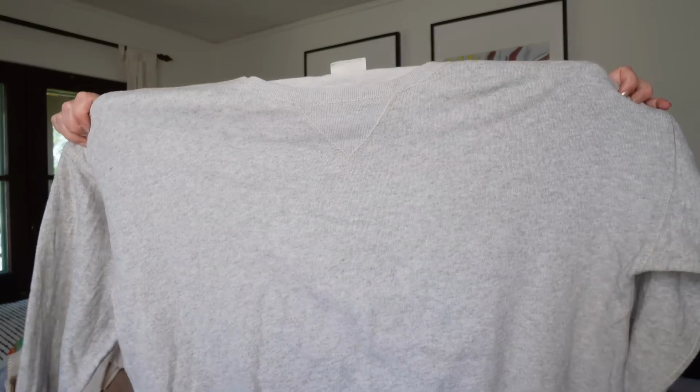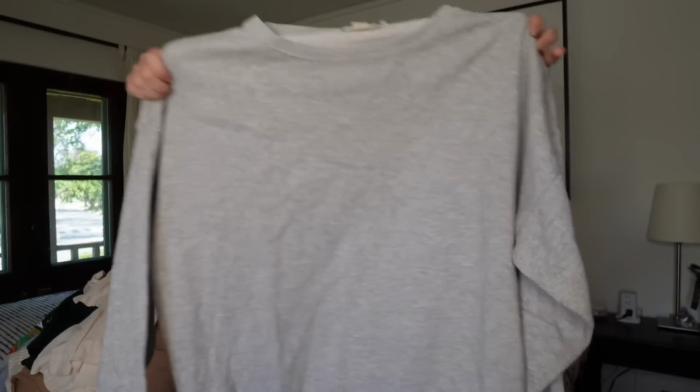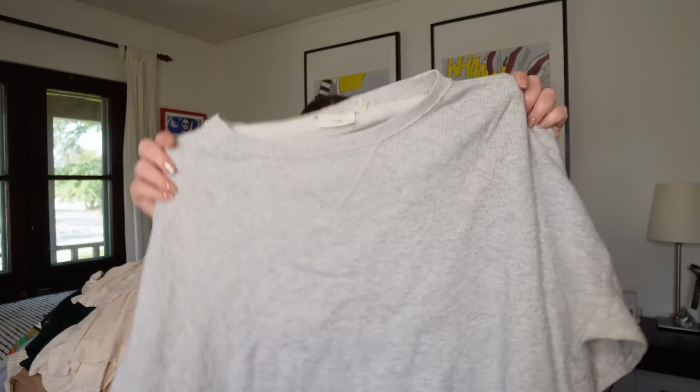That being said, despite the fact that this is a collab with H&M, there's no size on here. I want to say that this is an extra large. This is just a plain gray sweatshirt. This still has a resale value of between $50 and $80. And I think that's actually higher than retail just because it's sought after. And it's got all the little details, right? It's just a simple little gray sweatshirt, but the fabric is really nice. It's a beautiful French terry.